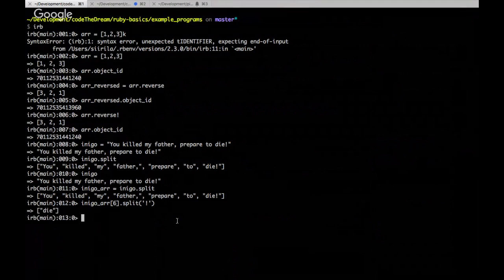Now, this only works because I know what I'm trying to get off of it, but split is a method that can take arguments as well. So you could run through and split on the individual punctuation you're looking for, and it'll rip them out. It'll essentially create a new array.